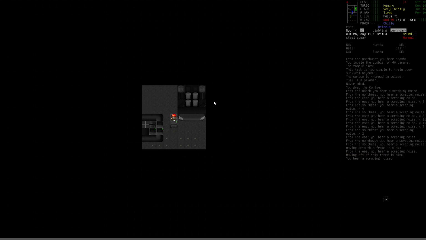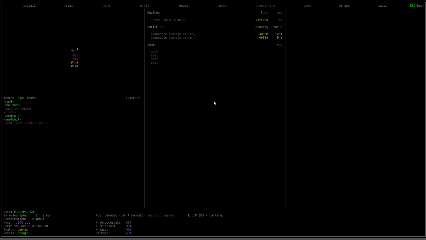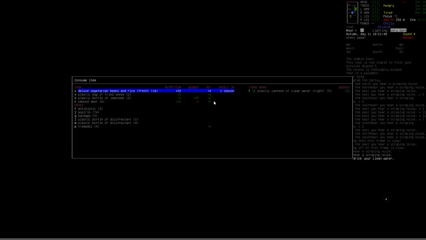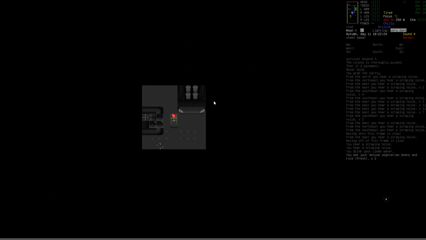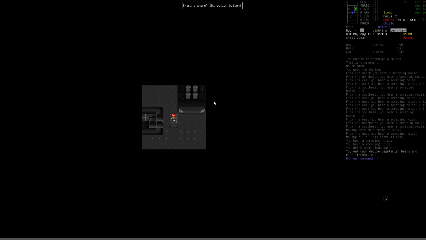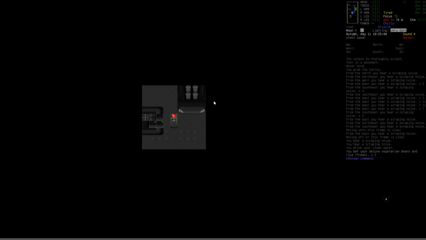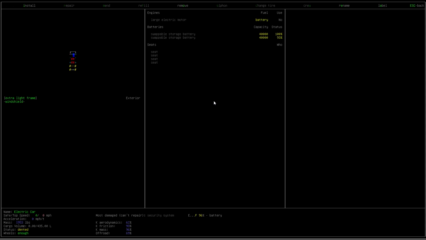Alright, so from here, actually I can do it from here. Let's get something to drink first. Alright. Examine... Okay. Electric motor's pretty trashed. Go ahead and remove the headlight.